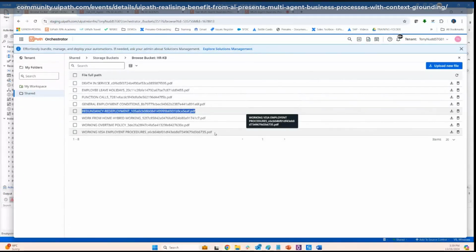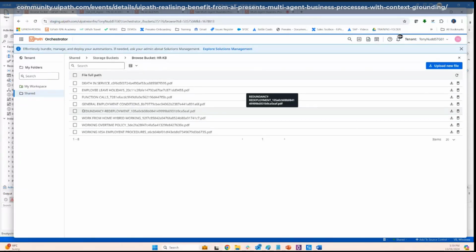It was giving me a too vague answer. What I would have to do to fine tune the context grounding is to actually rewrite the redundancy policy in such a way that it was giving correct answers. So I'm actually fine-tuning the source documents. I'm not fine-tuning context grounding, and I'm not fine-tuning the LLM. That may not be ideal for your situation, but it certainly is one way to create a sense of fine-tuning.